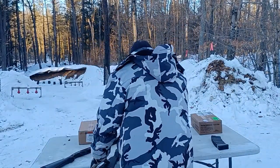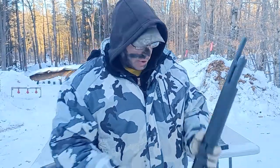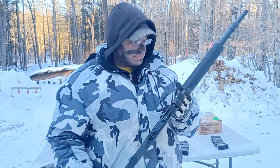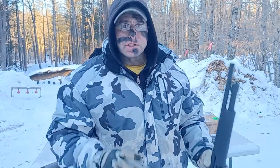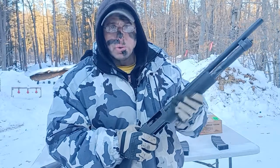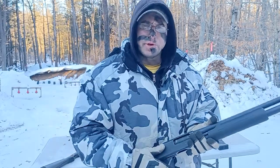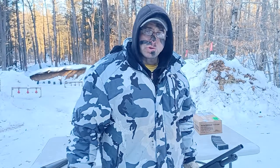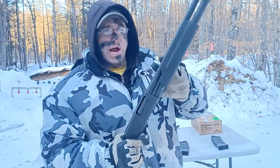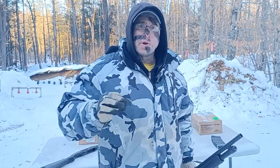Now with the pump, the problem that I've been seeing for 12 years as an instructor, training people on these pumps, is that both beginners and also experienced people, under stress, will do two things. They will short stroke the shotgun. That means they won't pump it hard enough to eject the empty shell and then feed the next one in. And the second problem, which we already mentioned, is that when they go to reload, they drop shells all over the ground. So those are the two problems with the pump shotgun that I see in both beginners and experienced people. And here's the thing: even with experienced people, right?